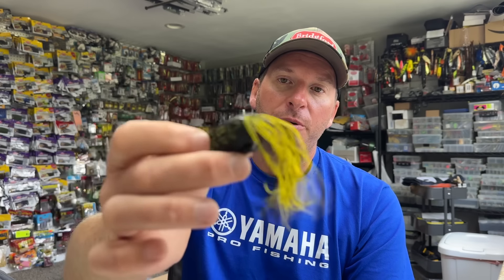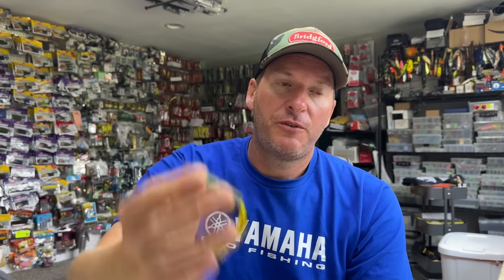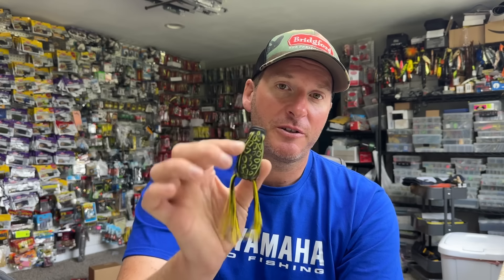You can also use a topwater frog, like this Poppin Berkley Swamp Lord — one of the best frogs on the market. I love to fish frogs across a lot of that grass. If you have matted grass or grass that comes up to the surface with some emerging grass mixed in, a frog is going to be your friend. It comes through the grass amazingly well, and the hooks are basically weedless. You can throw it through cattail clumps, buggy whips, pads, milfoil, hydrilla, pondweed, or coontail that comes up to the surface.